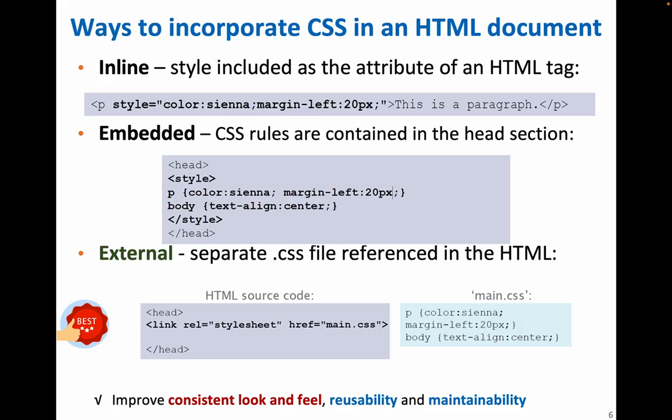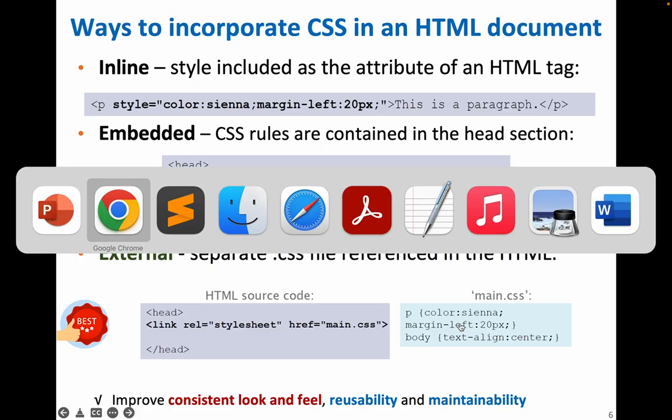So in an external one, well, what we can do is we can create a separate CSS file, and in that one we can put all our rules, and then in our HTML file, in our heading part, we will just use this link tag to say that, okay, we will use this CSS file for this document. So let's go now slowly for each part. What is a CSS file? Well, it's just a text file in which we put all our CSS rules. So we have the selectors and we have the declarations for each.